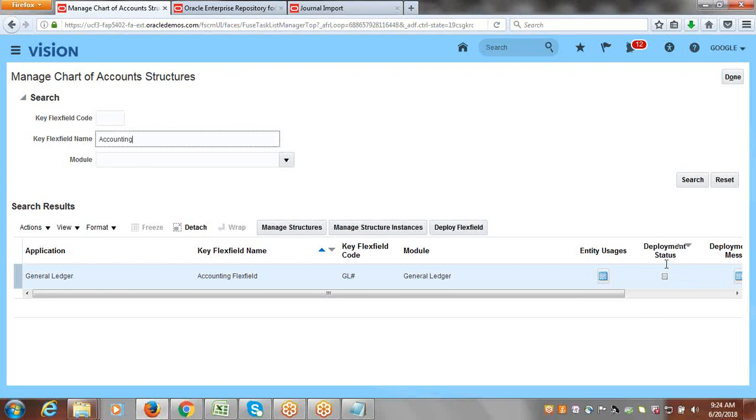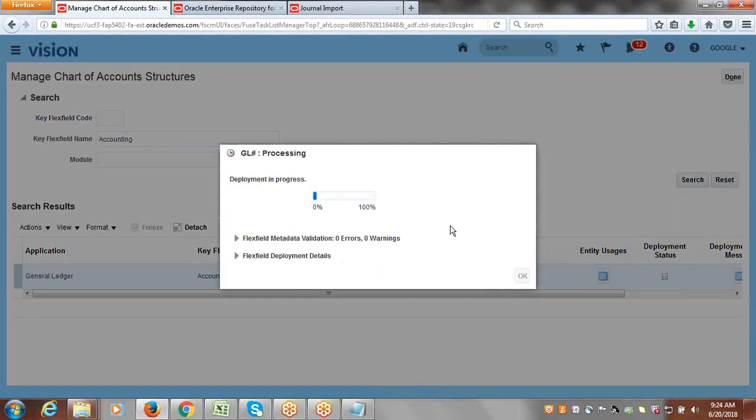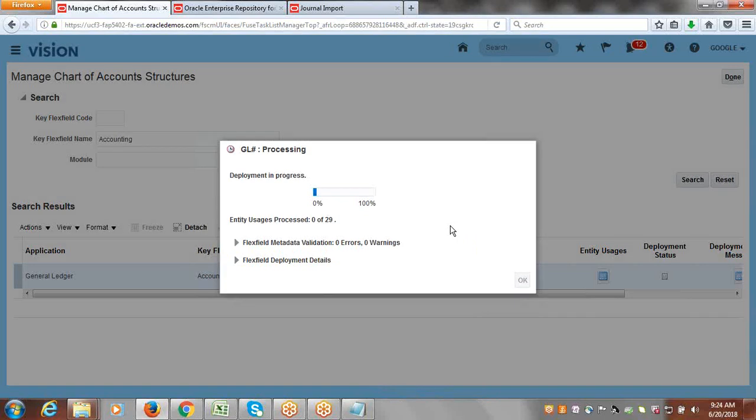So now you can see the deployment status is updated to edited. The reason is we created cross validation rules against one of the chart of account structures which is a part of this accounting flex field. Now we have to submit for deployment. So after deployment, if you create the transaction and try to choose the department as 2000 with the company 1000, the system should not allow because of the CVR.